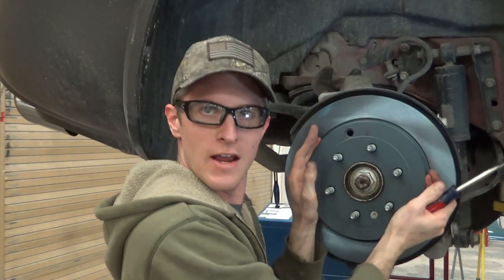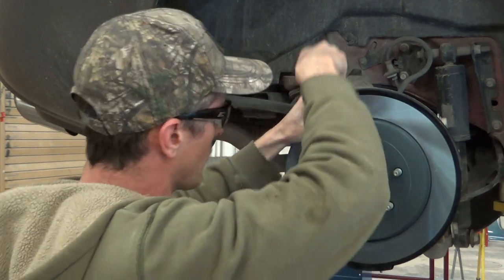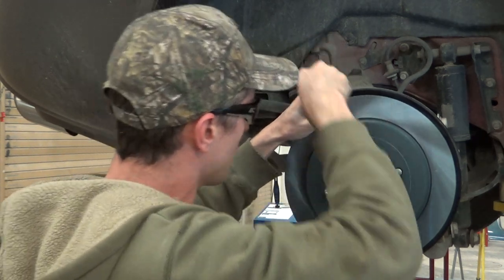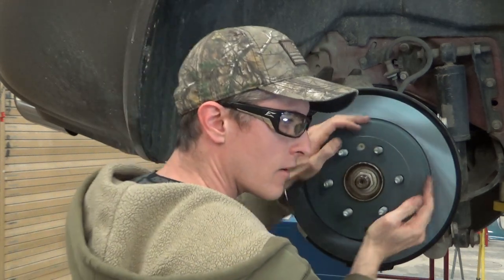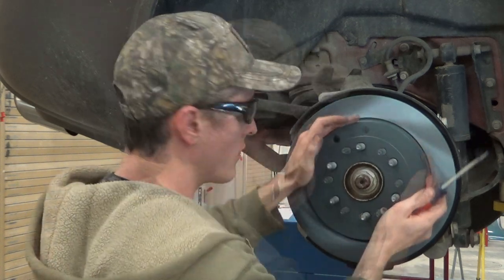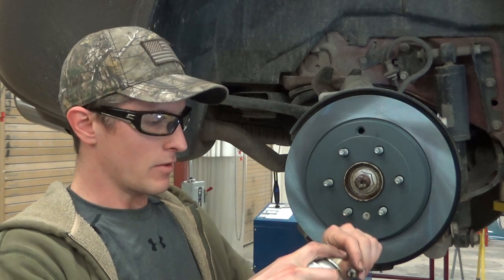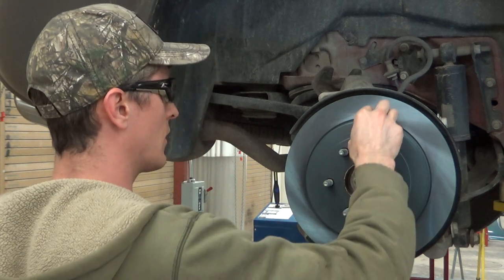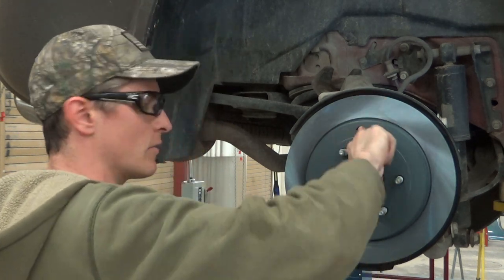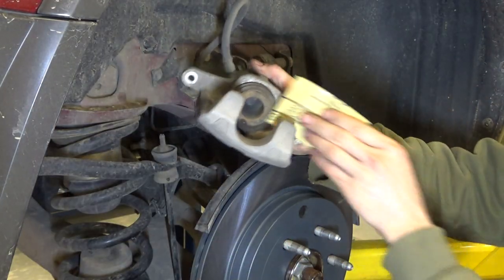Okay, so she's tight, doesn't turn, and then I back it off like three clicks. So I'll click, click, and click. Then I turn it. So you can hear it just a tiny little bit. That is exactly where I like it. So we'll make sure the parking brake works good. We're gonna put some fluid film on our little rubber plug. Okay, we'll put him like so back in. Don't forget him. Next order of business, we're gonna prep our caliper.